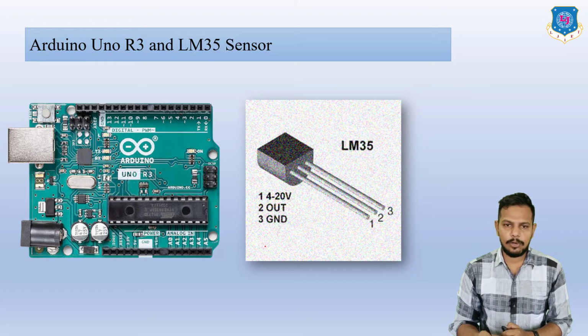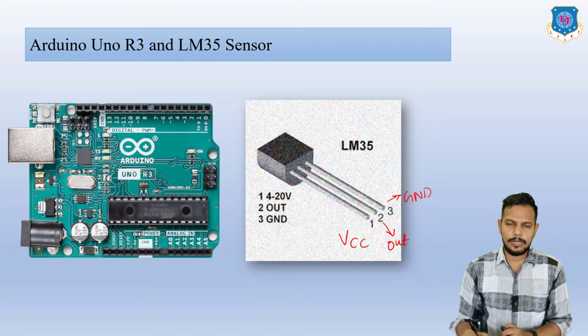The first pin is for voltage, or precisely we can say it is VCC, where we are going to connect a power supply of 4 to 20 volt. Then the middle one is for OUT, that is basically your output terminal. And the last one is your ground, GND. So like this we are going to connect the LM35 sensor with this Arduino Uno R3 board.